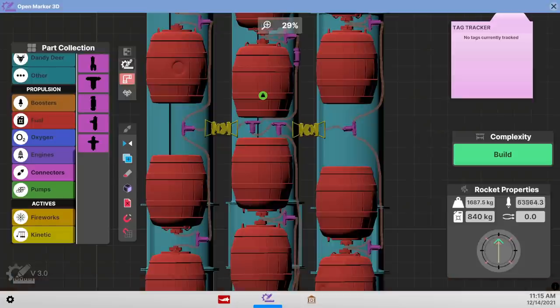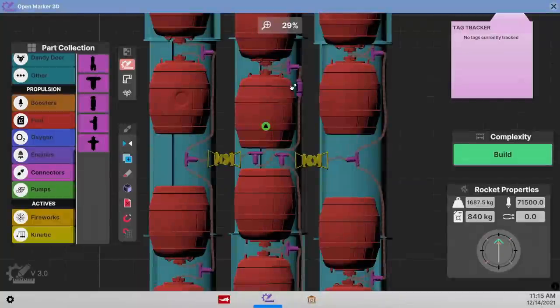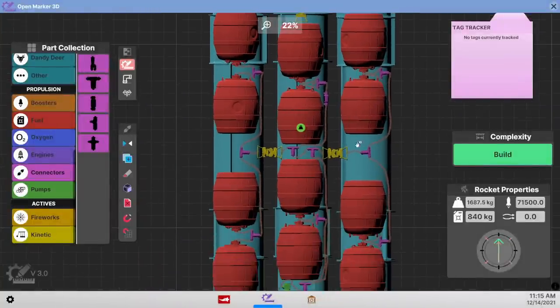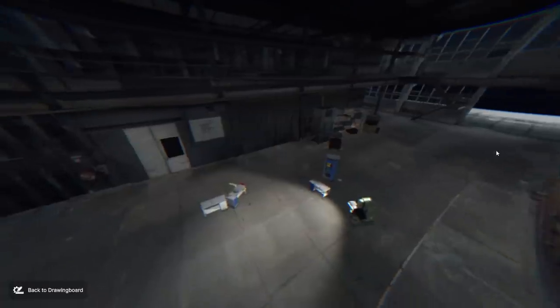I think that's all connected, right? But we need to make sure to assign things. Trigger with one is fine there. And we'll also have this gate trigger with one, so that the fuel starts flowing through here. But it's only these top two tanks that would be reserved. I don't know. Well, let's see what happens. That's a lot more algae fuel.